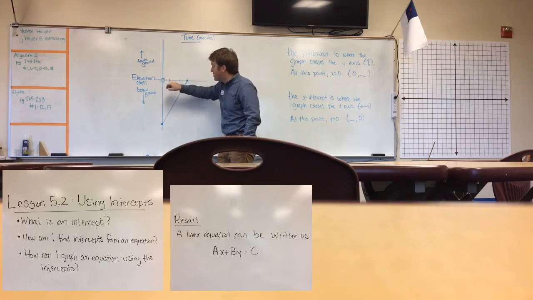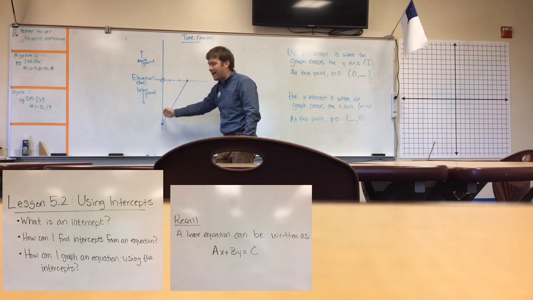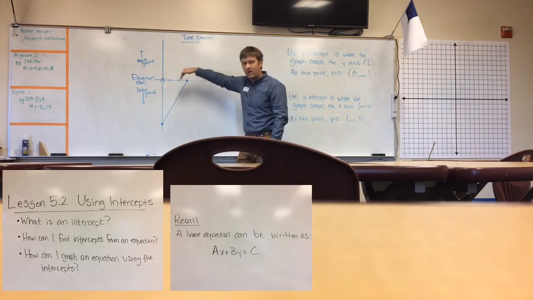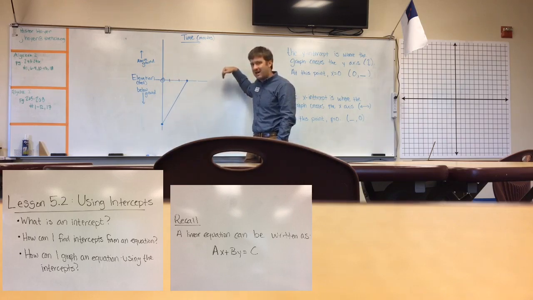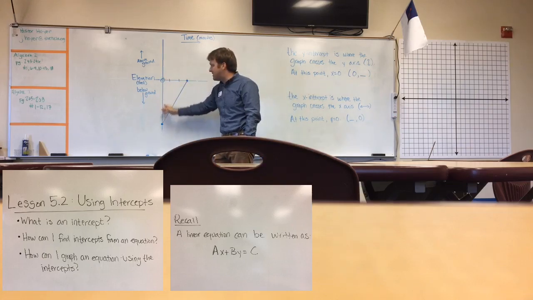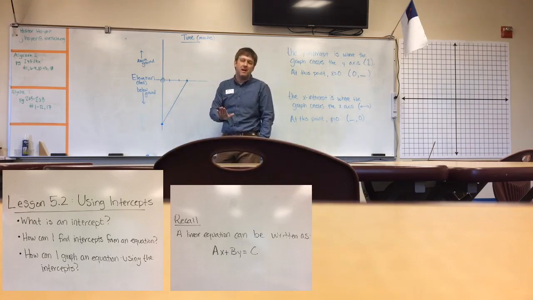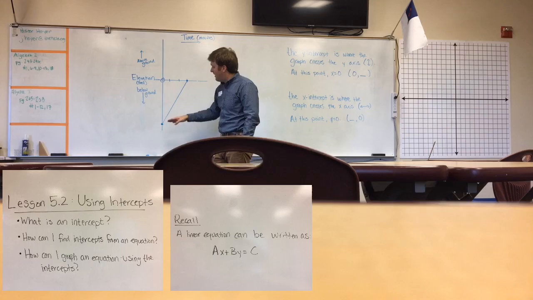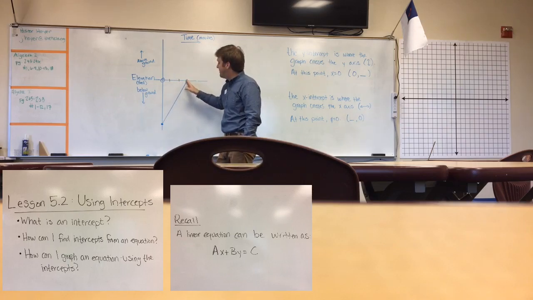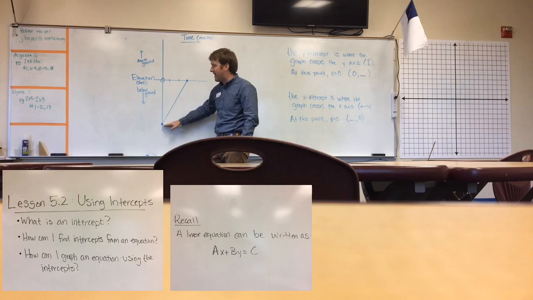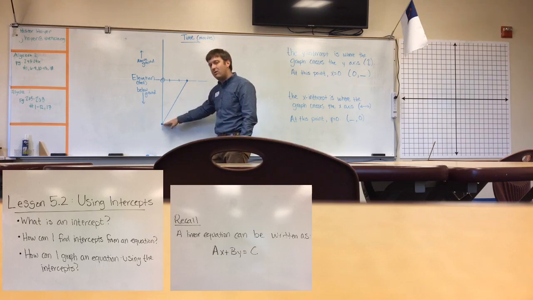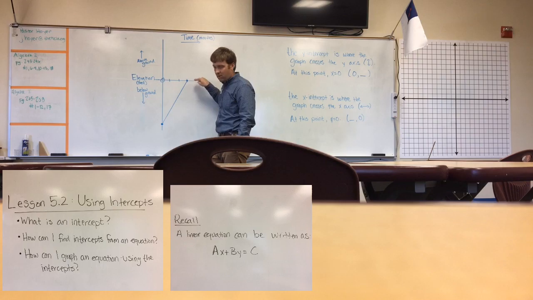Notice this is our origin. This is the x-axis and this is the y-axis. x is time. The horizontal characteristic is time. So along here, time is 0. They have not spent any time in the elevator when we are along here. Then over 3 minutes, they go from, in the book it says this is negative 90, so they are 90 feet below the surface of the ground. Over 3 minutes, the elevator goes from 90 feet below ground to 0 feet, or ground level.